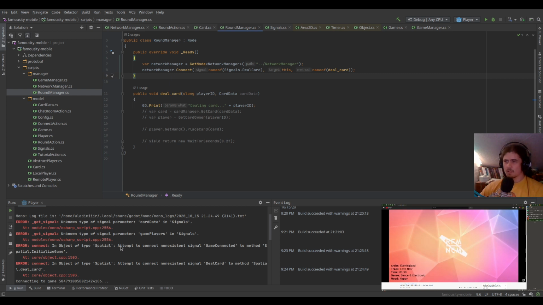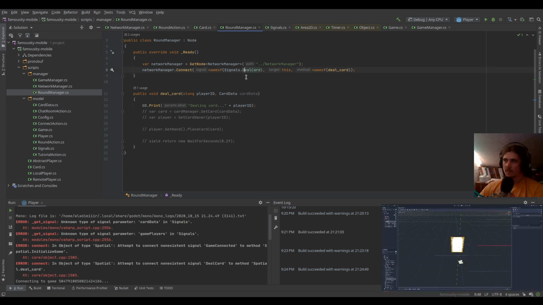But anyways, we still have a problem when we are trying to connect: attempted connect to a non-existent signal, game connected. Yeah, I think I know why. Actually, I don't have an idea.